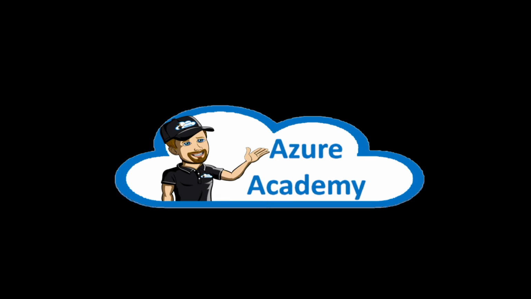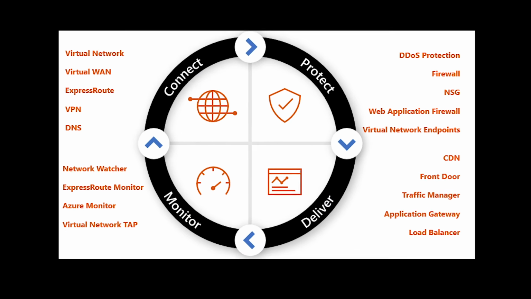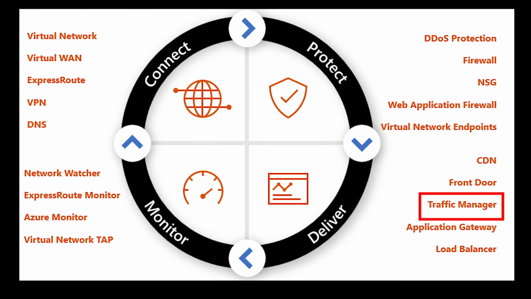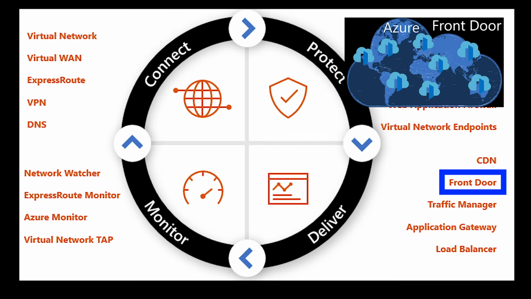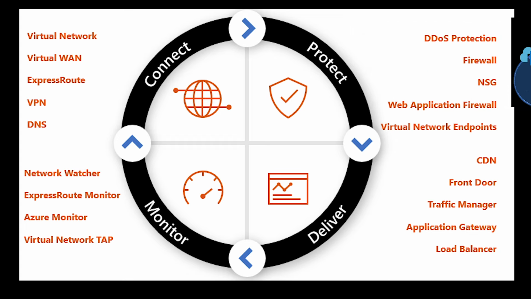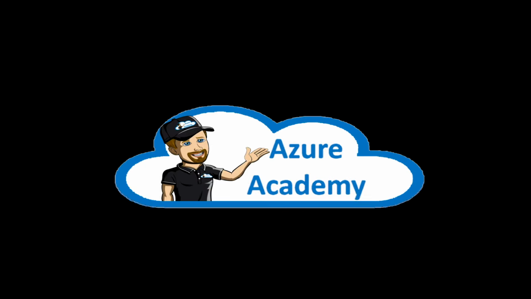Traffic Manager functions at the DNS layer. We can surface any application that's a TCP-based service. You may be wondering, how does Traffic Manager compare to something like Azure Front Door? Just keep in mind that Traffic Manager is designed to work with any service. The Azure Front Door service today only targets HTTP and HTTPS workloads.